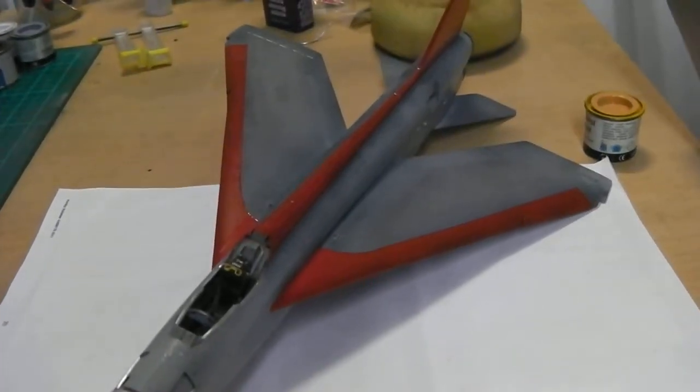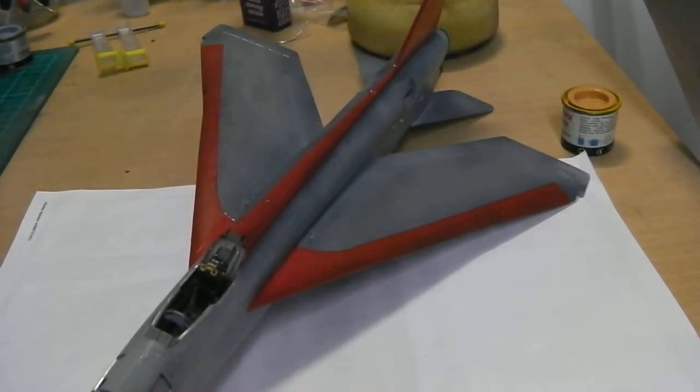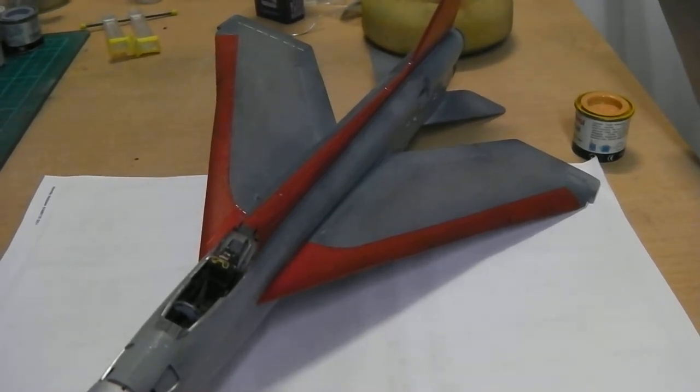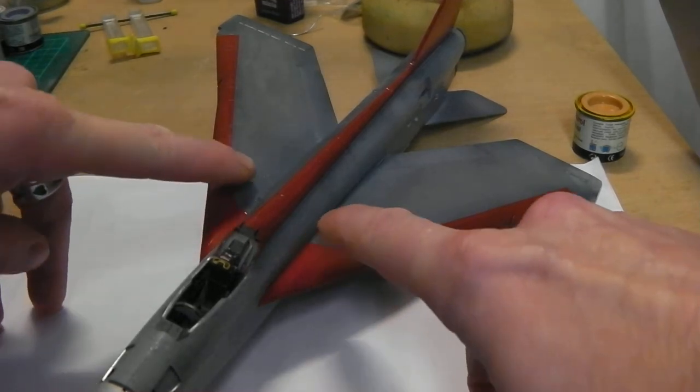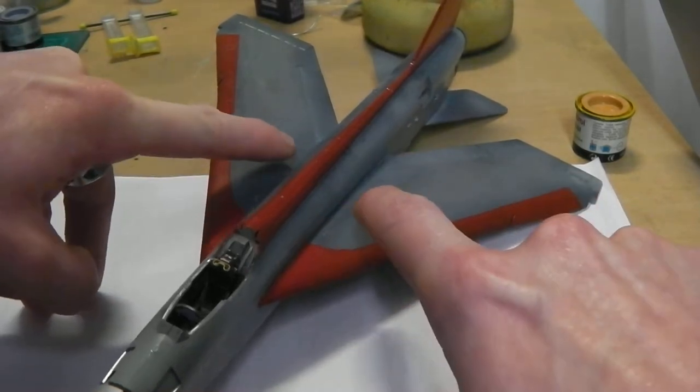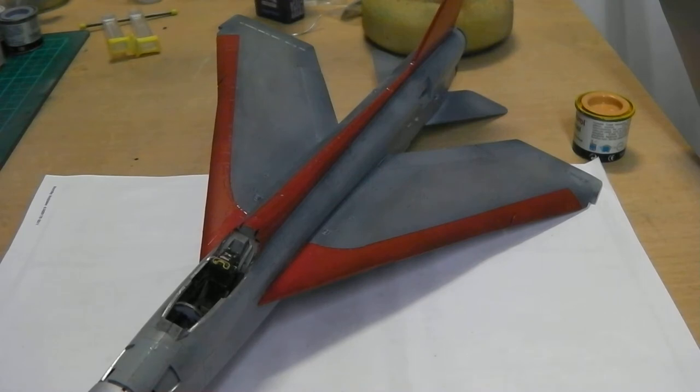Oh, I'm quite happy with that pre-shading. The way I've done this, I've been experimenting to try and get the weathering effect without actually putting a weathering wash on at the end, and I'm just sort of getting the look that I want. I would like these bits down here a bit darker because all the nooks and crannies always collect the dirt more. But to be honest, apart from that, I'm quite happy with the weathering.